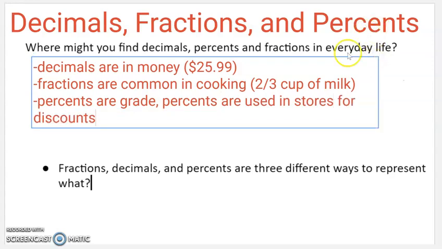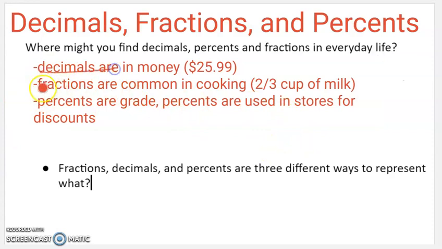So if you are copying down these notes, or if you missed the lesson or you didn't get everything down in class, I want you to copy down what I've got written here. Same kind of thing. You could put a text box in here and type out your notes just like I did. So we've got three things: decimals, fractions, and percents. And they're all in our everyday life.